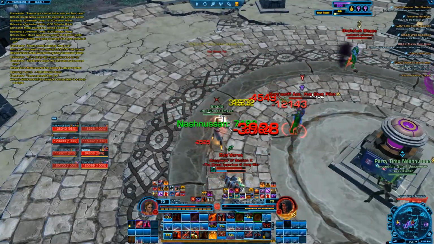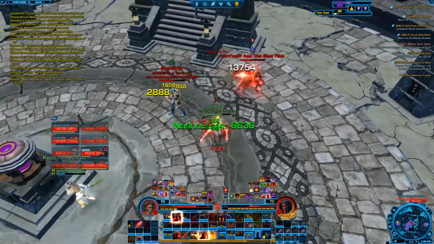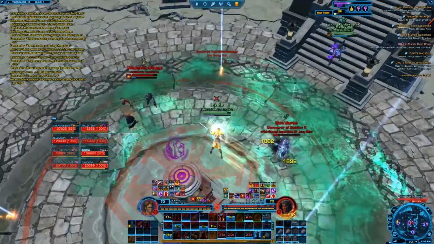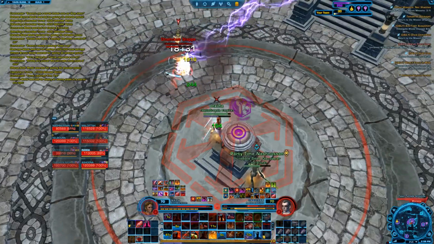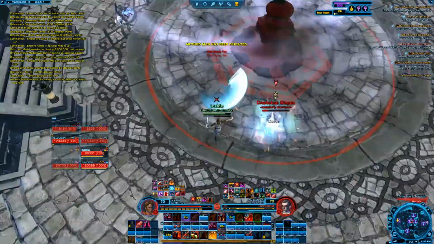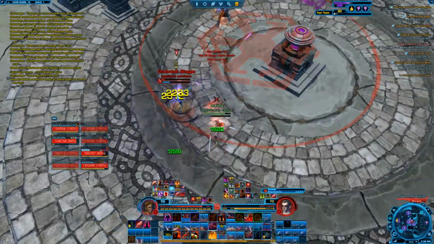So another tip I have for you guys is when you're playing PvP, zoom your camera out to the max. It helps out a ton because it permits you to see so much more of what's going on. You can see enemies that are coming, and it's way better. Do I kill this guy? Yes, I do. But yeah, we end up losing this warzone, unfortunately.